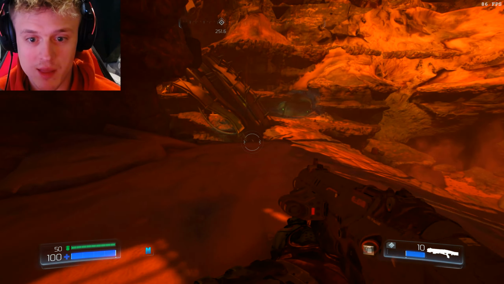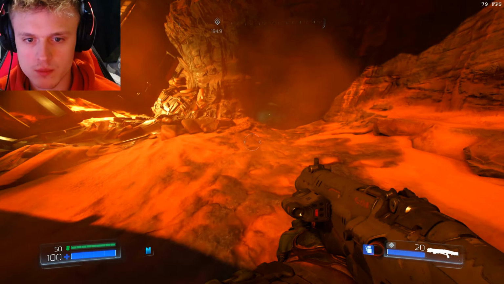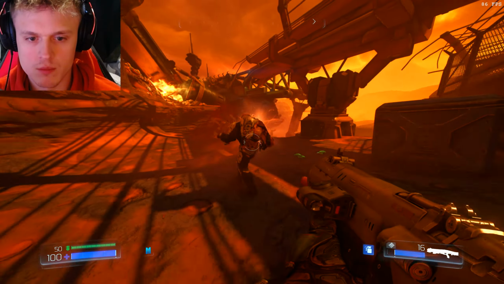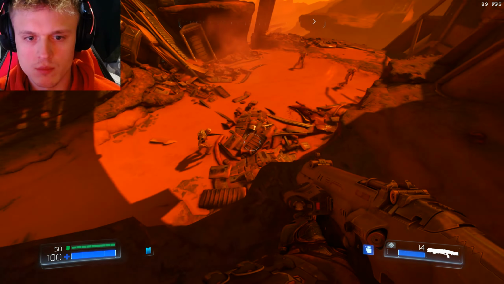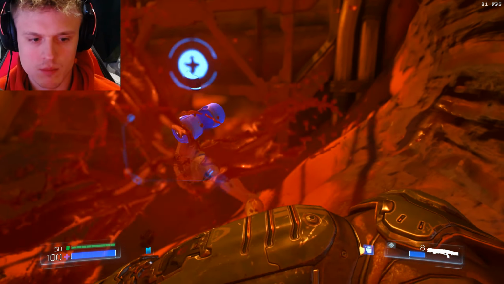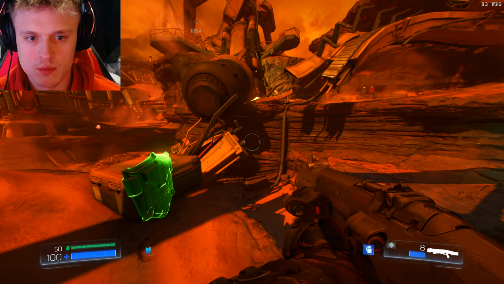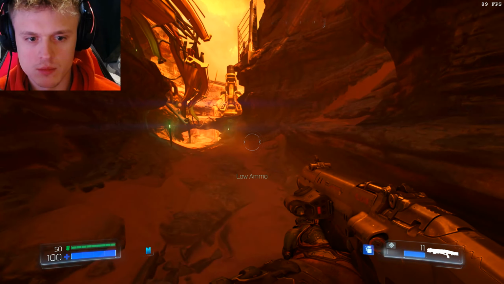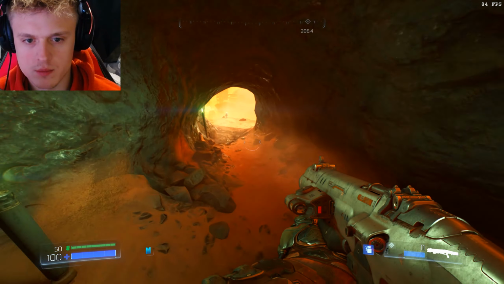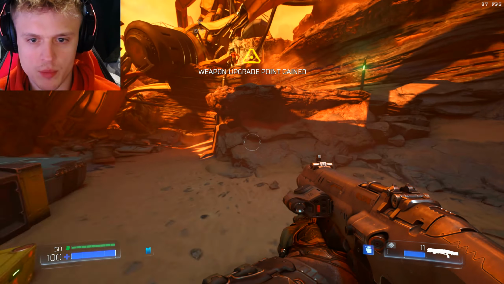Trying to remember this, the last secret. It's somewhere down the canyon. Oh, it's right here. Jump here. Secret little entrance. Classic tune. Weapon upgrades.